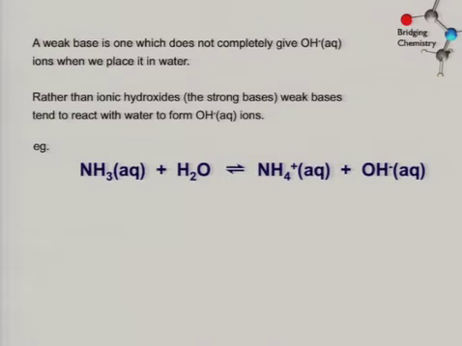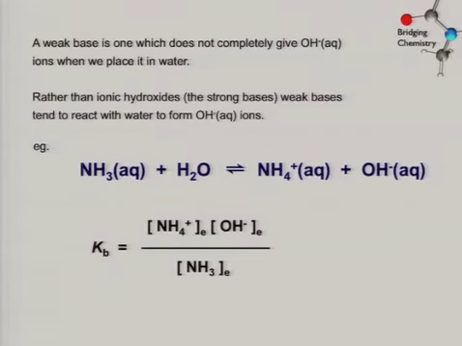But because this is an equilibrium, you can't just work out the amount of ammonia that you add, and then because it's a 1-to-1 mole ratio, immediately know the concentration of hydroxide that's there. You have to work it out, right? So it's a weak base because it's an equilibrium situation.